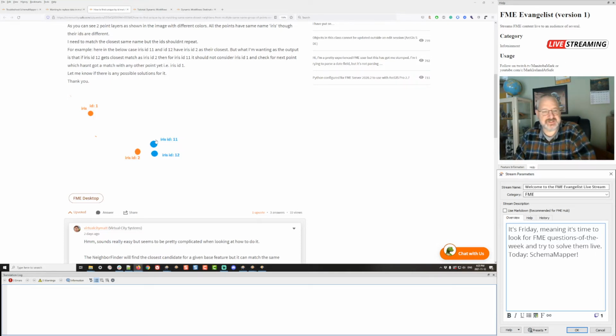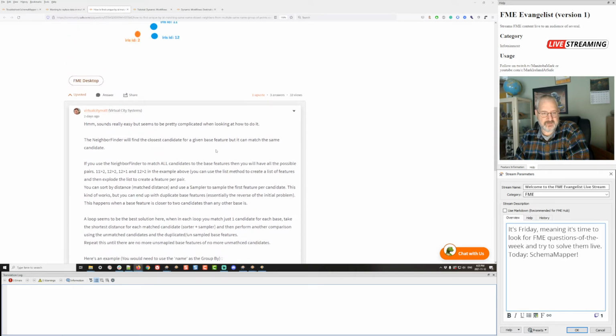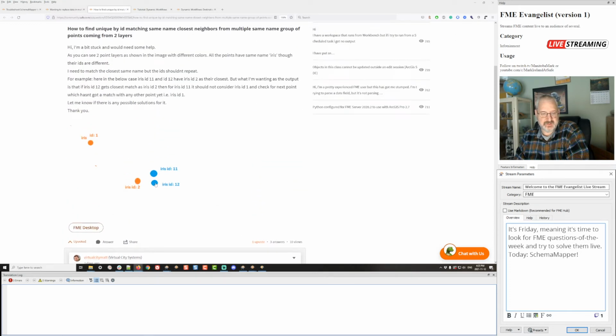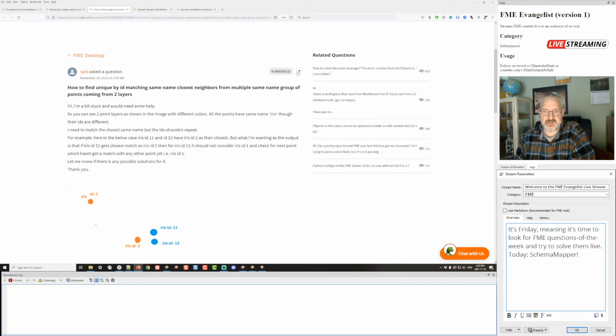Yeah, I guess the other way of doing it, maybe, I don't know how Matt did it because I didn't look through his workspace, but I guess the other way is to just create a list for every one of these features of every other match, and then sort through the lists instead of trying to sort through the features. And that might not need a loop in the same way. But yeah, that one, I'd have to have a think about it. It's one of those that sounds really easy, but when you start to look at it, it really isn't that easy at all.